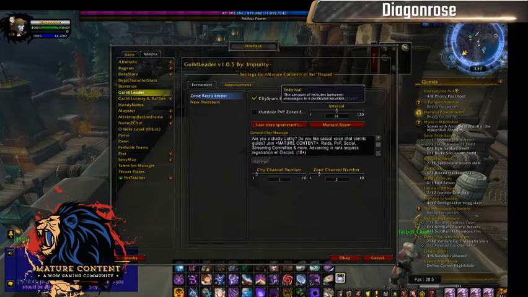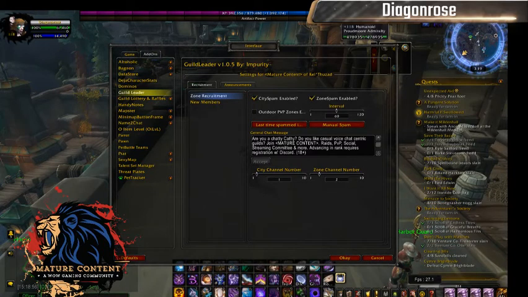So, now that we've got that, we need to find zone spams to put out there. I'm going to give you a link. If you click into Discord in the new officer training, I'm going to give you a link to a document.